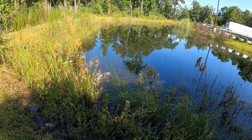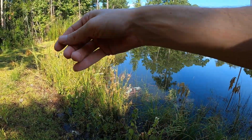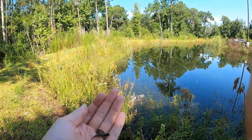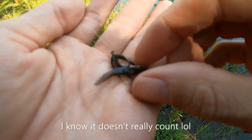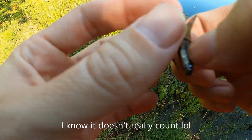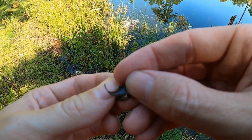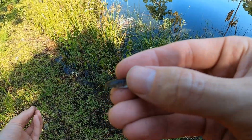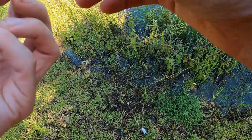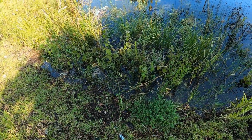There's something on our hook, but I can't tell what it is. Oh my goodness, guys. We have caught, this is by far my PB tiniest fish. Look at this little guy. He's hooked through the back, but look how little he is. By far the smallest fish I've ever hooked on Tenkara. Get on your bait, little guy. Wow. Alright. I didn't expect that.